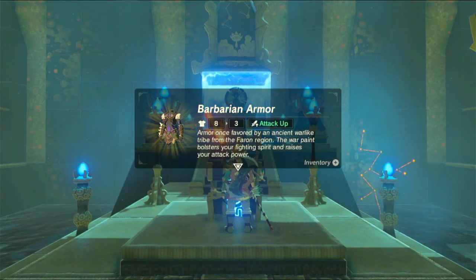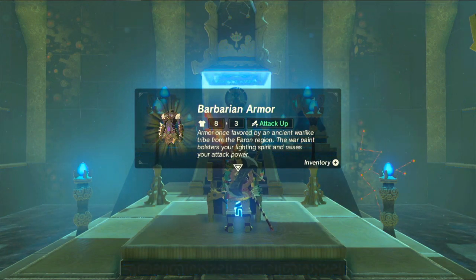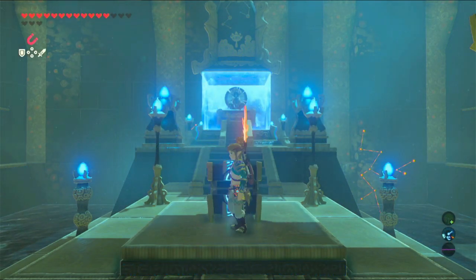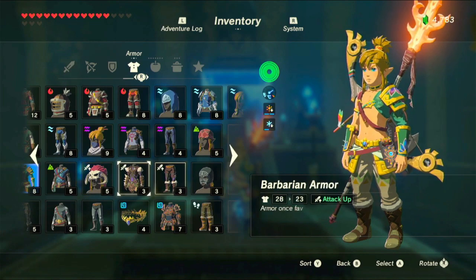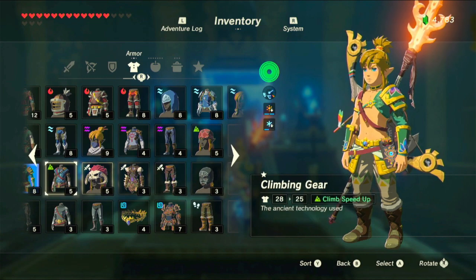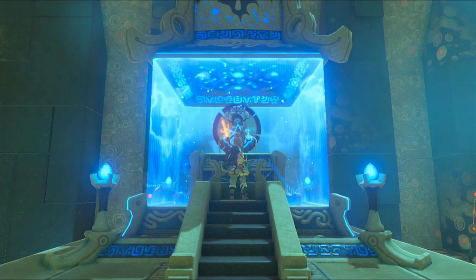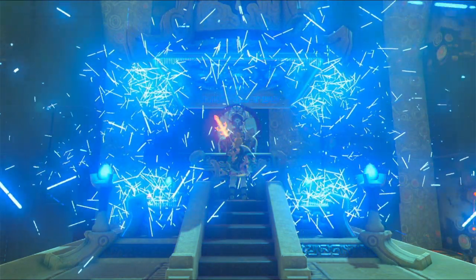Barbarian armor! Armor once favored by an ancient warlike tribe from the Farron region. The war paint bolsters your fighting spirit and raises your attack power. And that means that we have the complete set. Look at that. I'm very happy with that. I just wish that I had the rest of the climbing gear. I'm guessing that certain shrines, like in that are connected, kind of have the full set rewards.